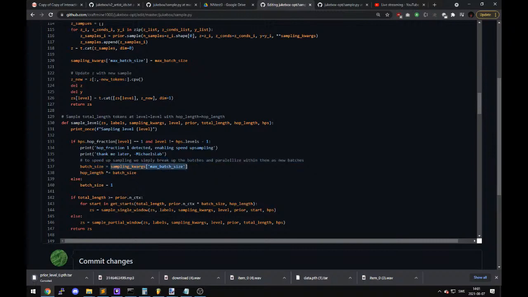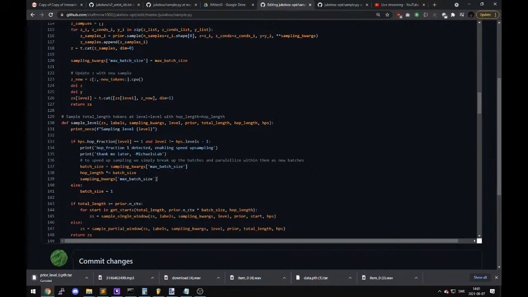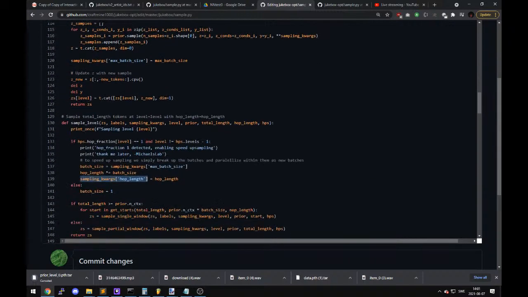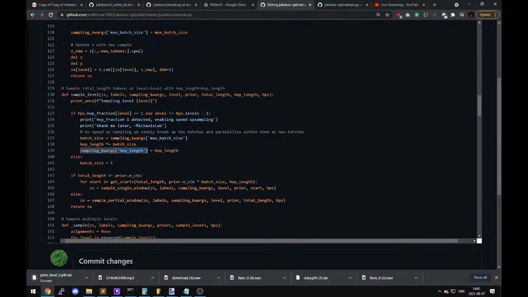Let's put it in sampling kwargs, why not? There we go. Solved. Just put it in the sampling kwargs and just, yeah. Magnificent.